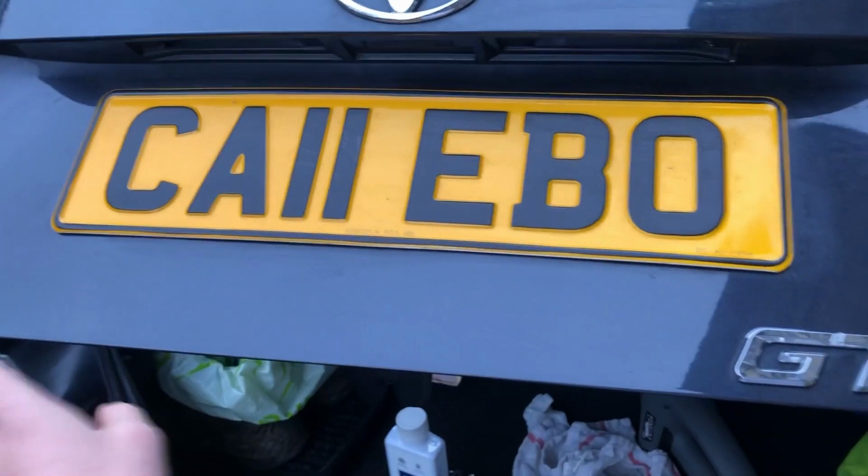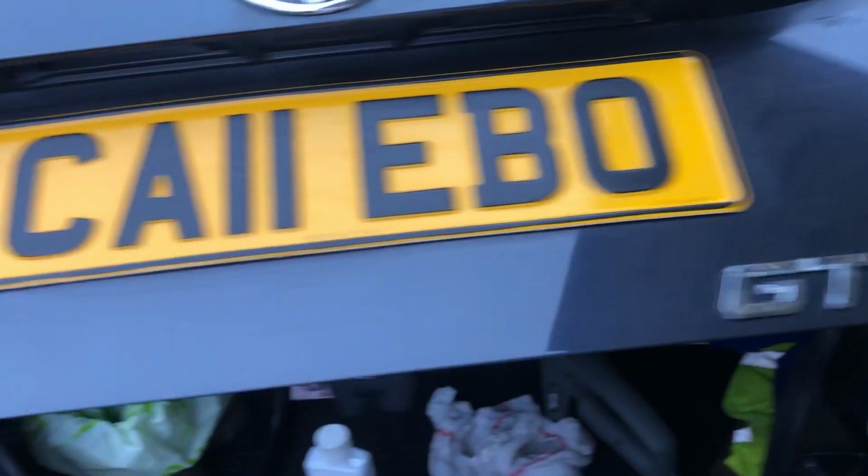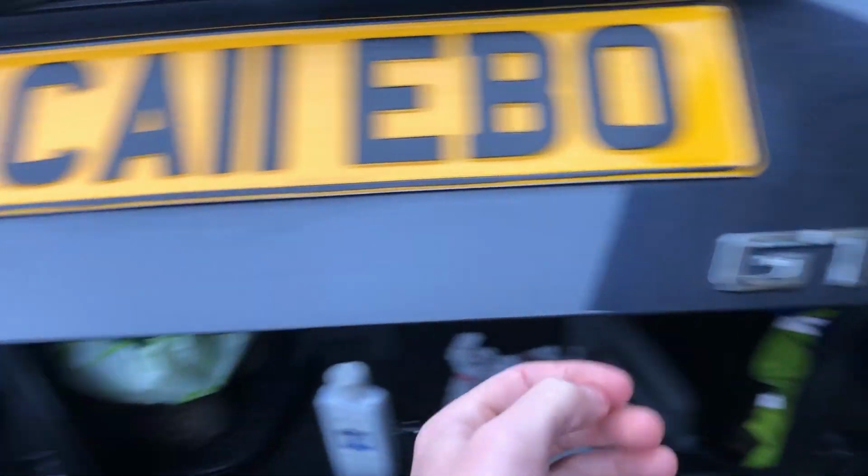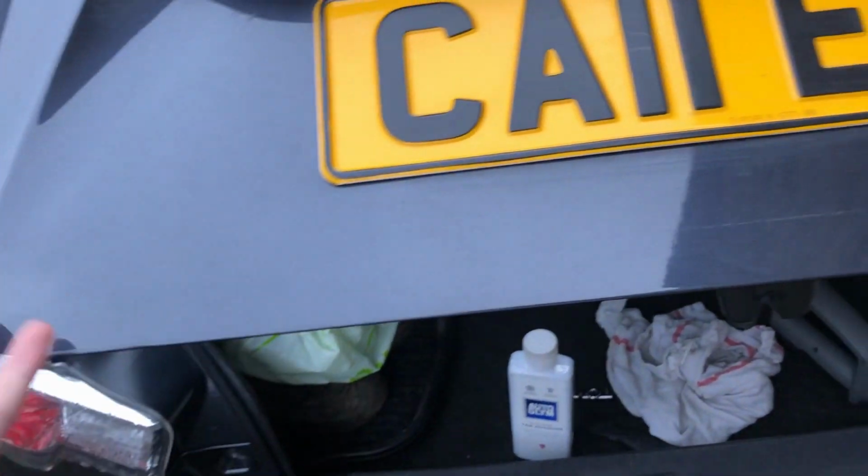So I'm gonna move on to the one on the other side. That one's probably the easier one, the Toyota. The 86 is a little bit harder because there's a bit of a weak point between the T and the 86 symbol. So if you're peeling it up, you just gotta make sure you get it all off at the same time.